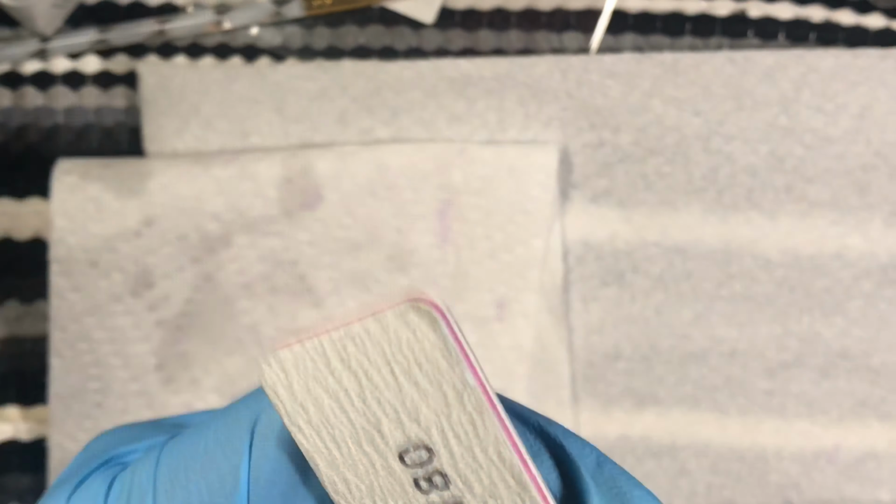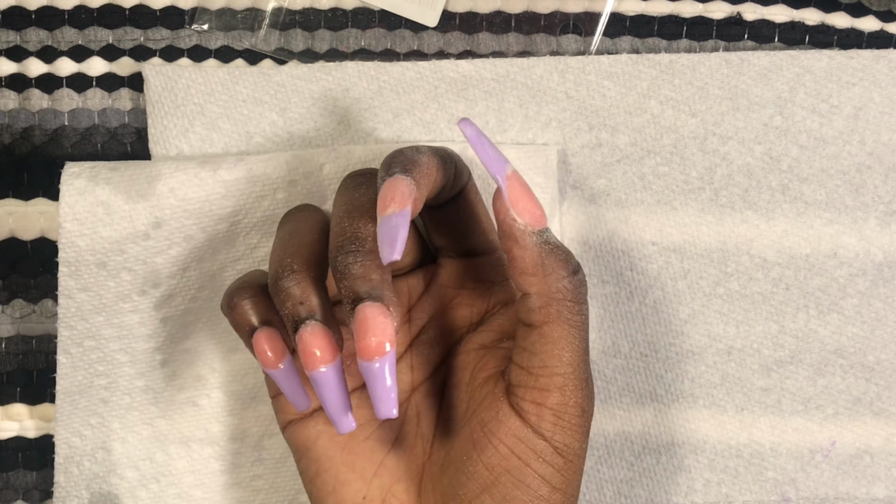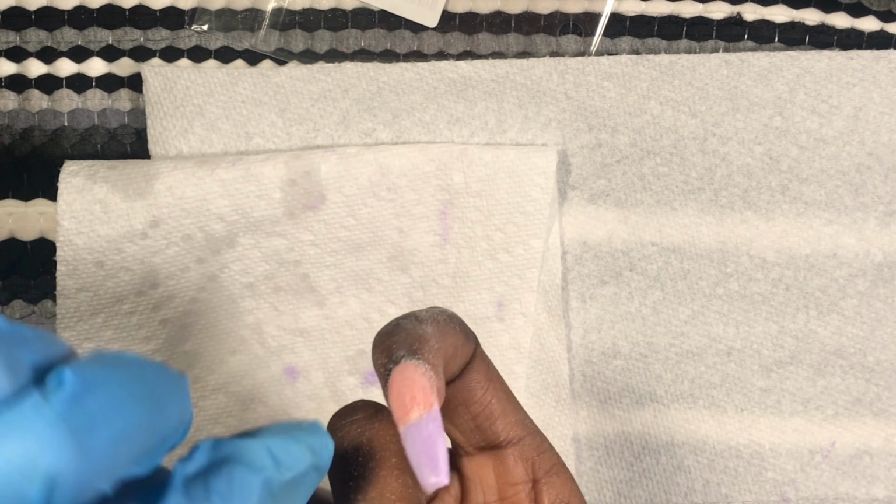So basically I filed twice. I filed before, like right now as I'm doing in the clip, before I put on any builder gel, and then I file after the builder gel. Now the reason I use builder gel is because, I say this on a lot of videos, I use a peel off base coat on my nails so I can do nails frequently. So if I file too much, it does make the nails pop off, or sometimes they literally snap in half.